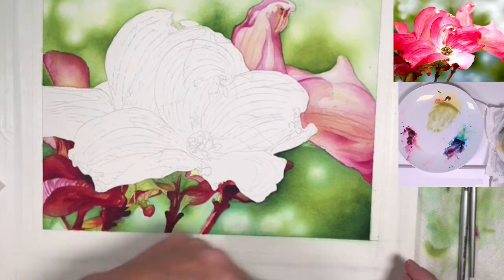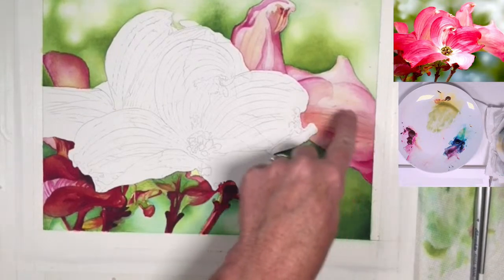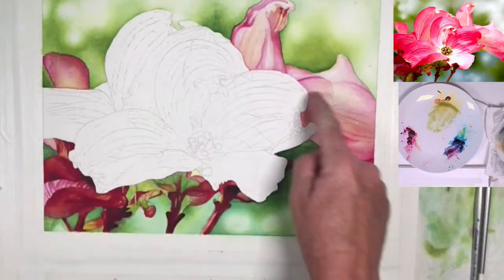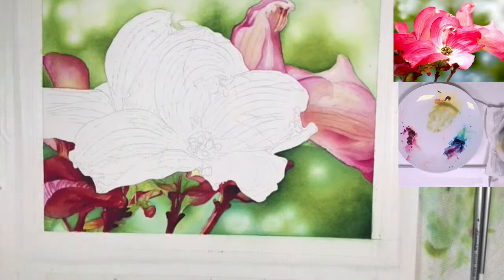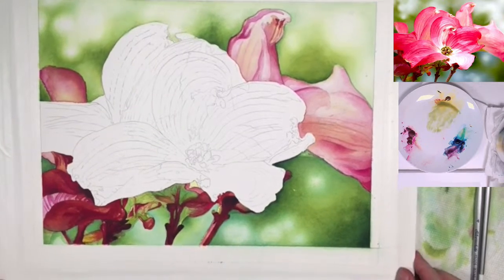And in the meantime, let's flip it over. No, I don't need to flip it over. Both my waters are dirty, so let me get some clean water and we are going to start picking out some highlights and softening the edges around those top flower petals. All right, got some fresh water. Before I start up there, let's just take a quick look at it. Let me pull that down a little bit.